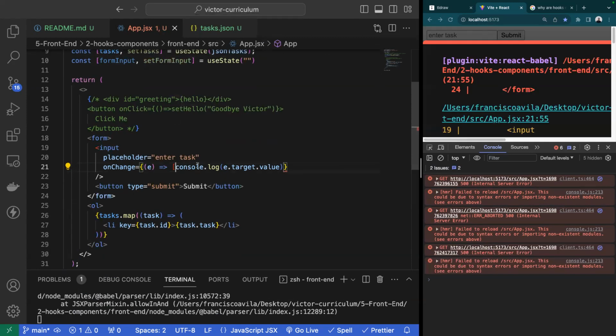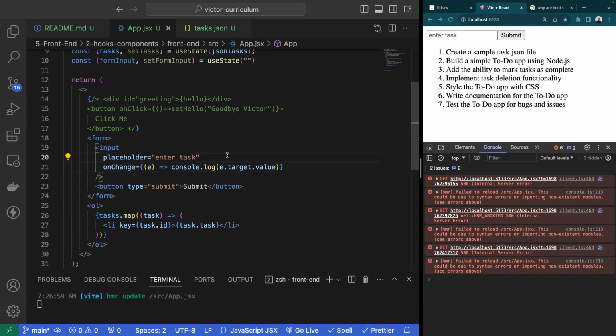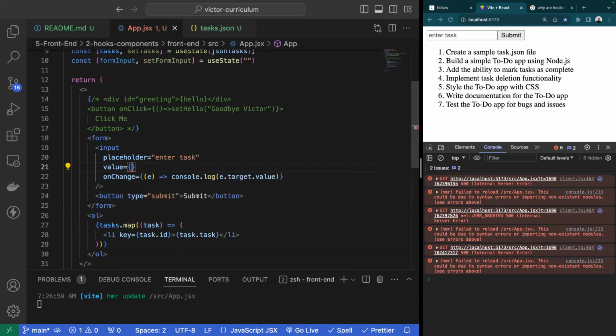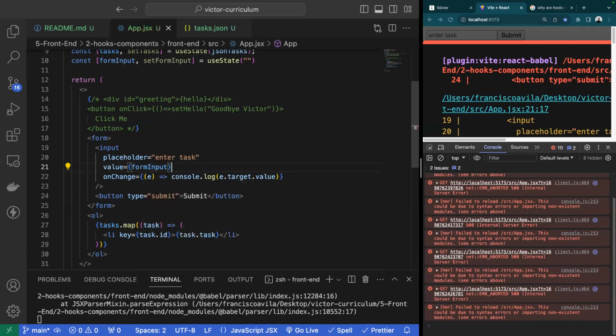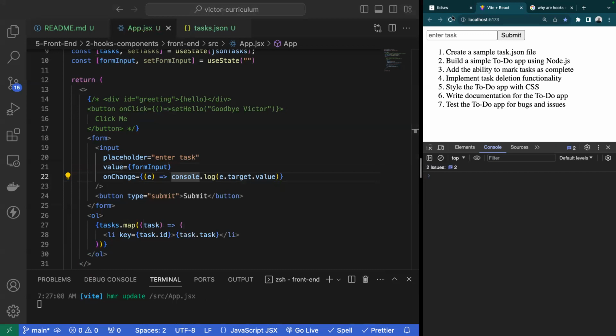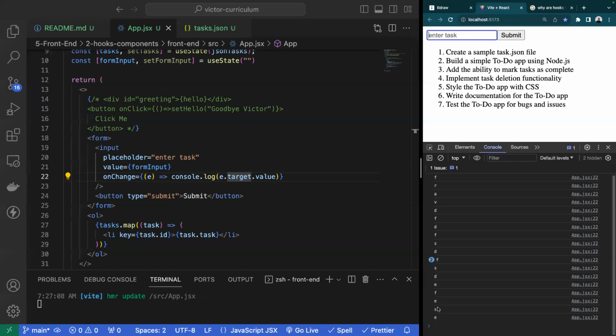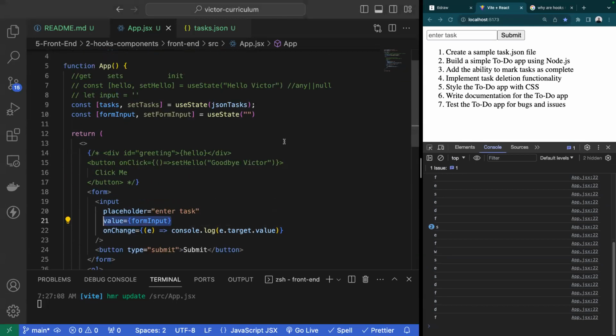Now, why set it to an empty string? Well, because when I make this input, I'm going to give the value of form input to this input field. So now when I refresh it, I have no issues. I'm good. It's telling me everything's being taken into consideration. If I type in buttons in here, it's still able to tell me when the onChange happens. But notice that it's not actually changing anything, right? As I type, it's showing me only one letter, but nothing's changing up here. And that's because I gave it the value of form input.